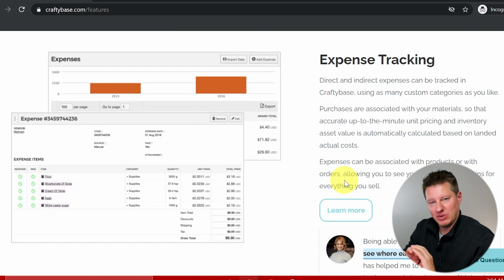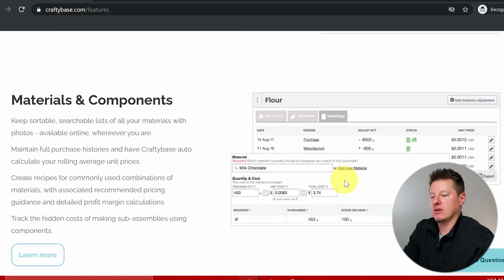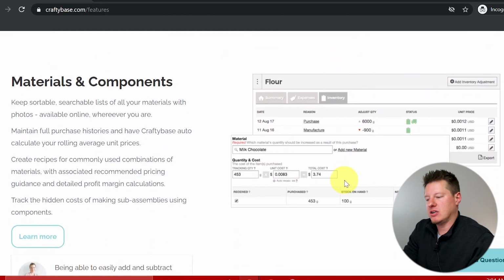And again, I'll be saying this repeatedly throughout this video, but I will have dedicated videos on every aspect of Craftybase and real life situations and use cases. But just going through the features right now, expense tracking is obviously one that Craftybase will offer. Materials and components. We'll talk about this in a minute a little bit more, but it does track all your raw materials that we just talked about.